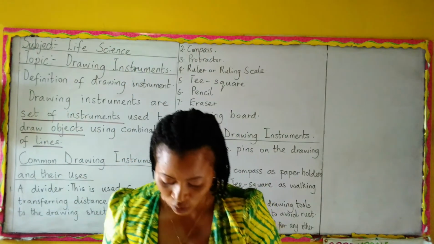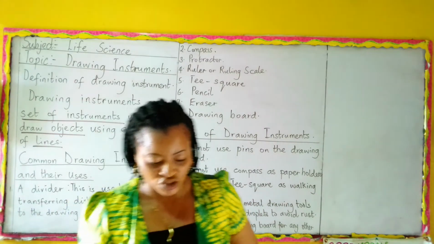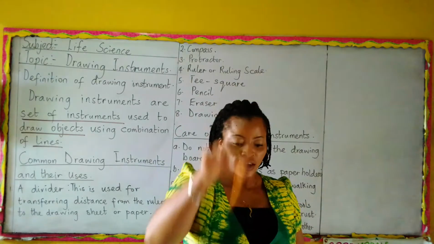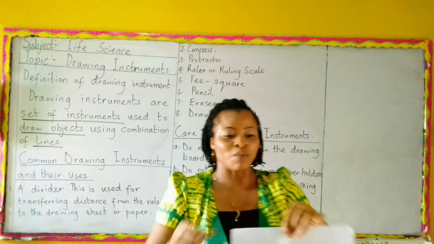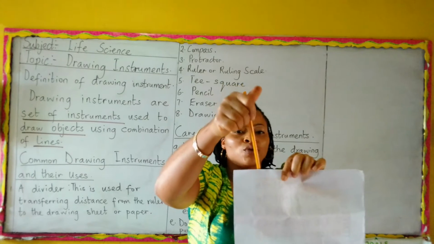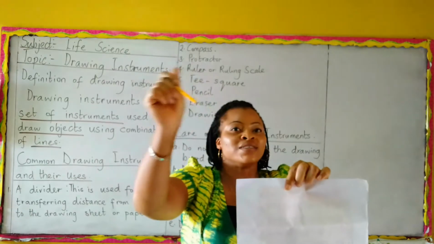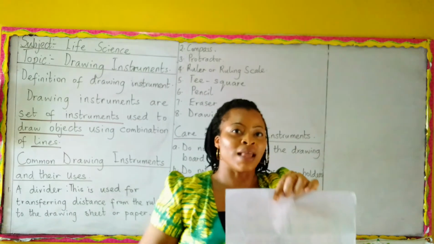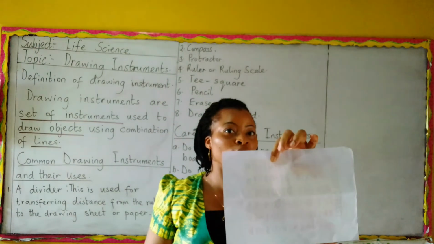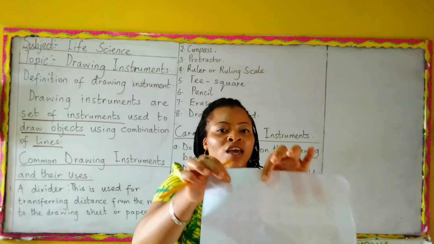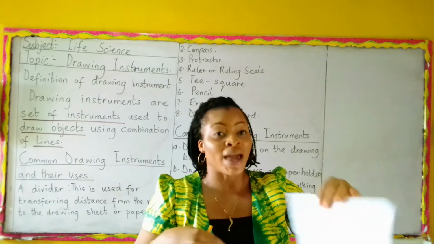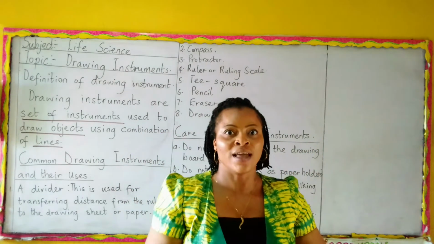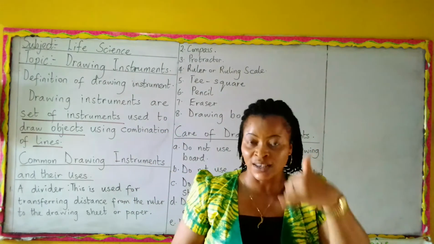Good. Now the next one is what? Pencil. We use your pencil for drawing what? Lines. This is what you use to mark out your line. You can remember when I had to use my pair of divider to mark out 5 cm distance. It's my pencil that I will use to draw the line. It will map it out and it will become visible. As it is now, you can't see anything. It's only me that's having it on my hand that can see the 2 holes. But if I use my pencil to mark, you can now see the line visibly. And then you can say, okay, that's the distance, 5 cm.